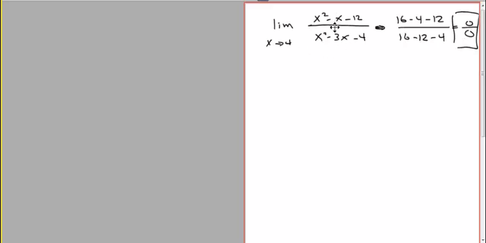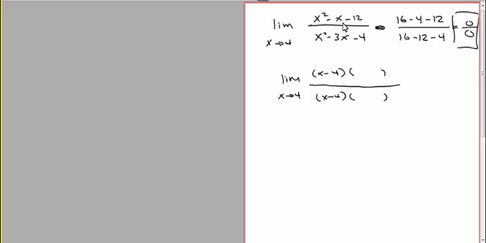Now, when it's indeterminate, it means these quadratic equations can be factored with the same common factor, and we already know what the common factor is because that's what makes it indeterminate. The corresponding factor to x equals 4 is x minus 4, and you can put that in both the numerator and the denominator. What we need to do is figure out what the other two parts are. This is the indeterminate part. These are the determinate parts.